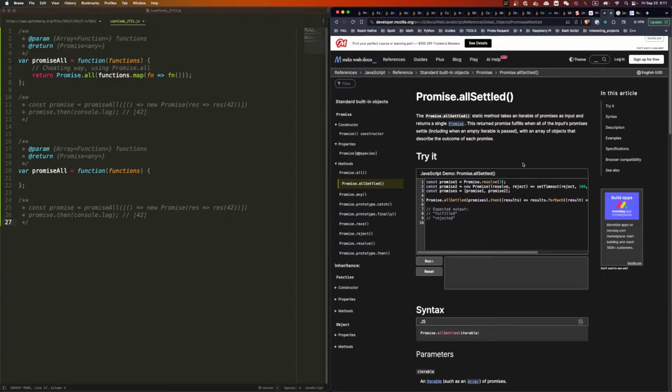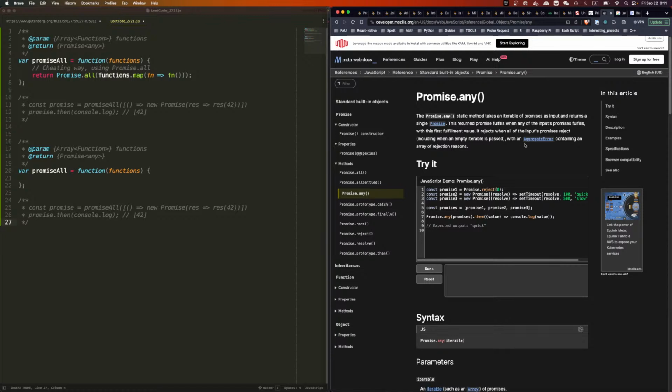Oh, this one will wait until everything is settled. It's not what we want. Any returns a single promise that fulfills when any of the input promises fulfills, and it rejects when all get rejected. Yeah, I don't really think that's the one though.